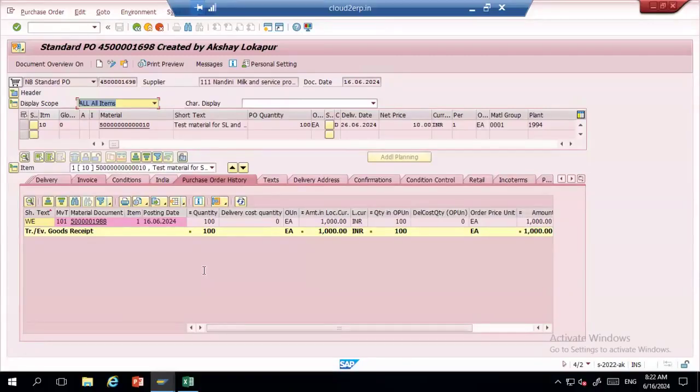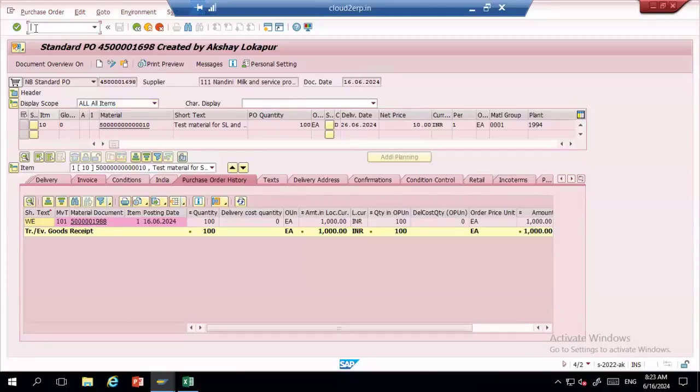I'm asking, is there any one transaction which will help us to see the entire activity, on what days it has happened? What do you mean now? See, now the PO is created, the entire PR to PO has gone fine. Nothing has been reversed, nothing has happened. Now I want to check the end-to-end status of that material in P2P cycle. Is there any one transaction which will help us to get it?